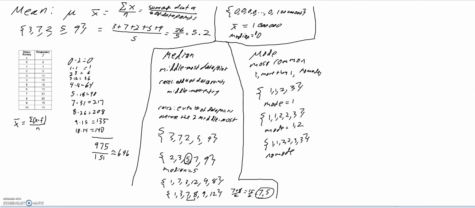Okay? So for example, let's suppose that we are looking at an island with 100 people on it. Okay? So there are 100 people that live on this island, and I want to list how much each person has for their net worth. The first person has $0 net worth, second person $0, third person $0, and so on, all the way until the 99th person who has $0, and then the 100th person has $100 million. Okay? In this case, the average worth on the island is $1 million.